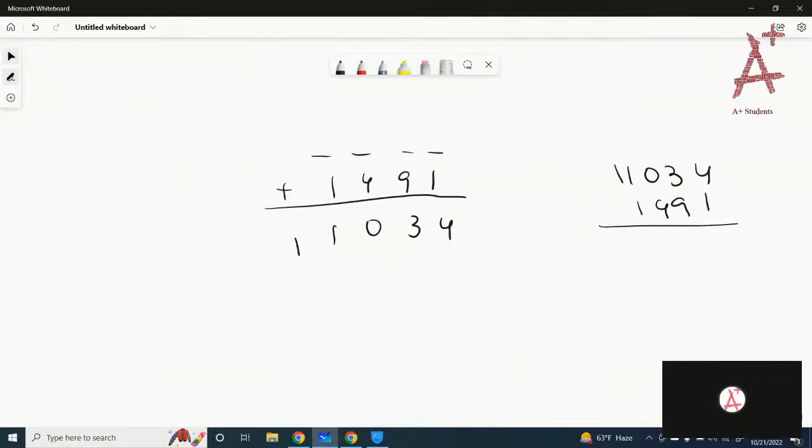Okay, just subtract. So 4 subtract 1 is 3. We cannot subtract 3 out of 9, so we have to borrow 1, but we cannot borrow from here. Here we already have 0, so you have to borrow 1, make it 10. Now you can borrow from 10, it would be now 13, and here you have 9. So 13 minus 9 is 4. 9 minus 4 is 5. You cannot subtract 0 out of 1, so borrow 1, make it 10, and 10 subtract 1 is 9. That means the missing number is 9543. Got it? You can check by adding.